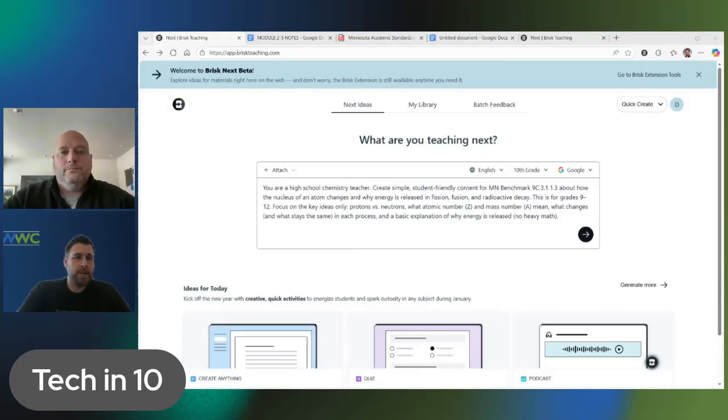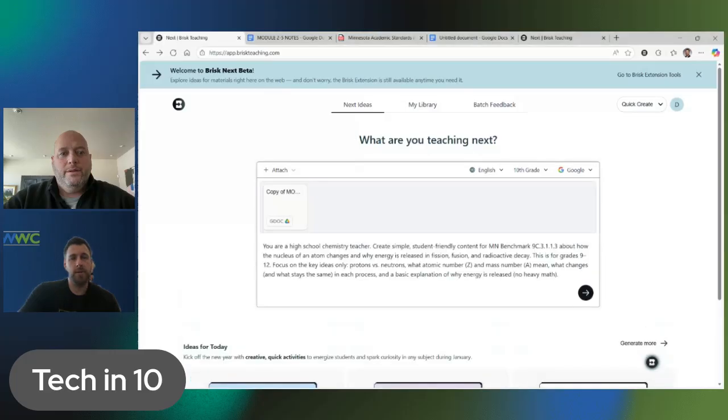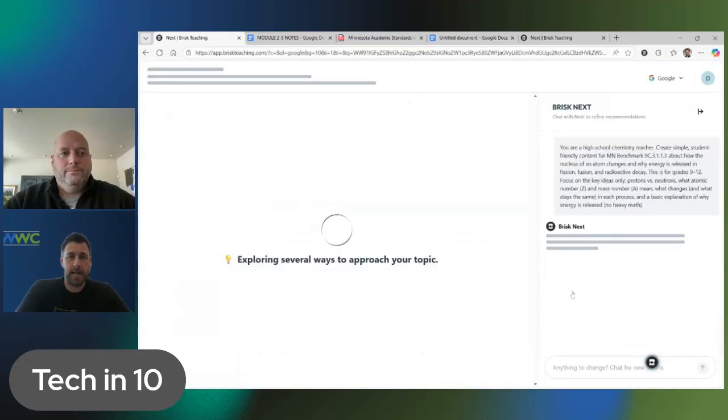You might get it popping up in your recent files, but I'm just going to search for this and pull in my module 2.5 notes to complement what the chatbot can read, so that it has more context for what I want. Then from there, I can hit next ideas.